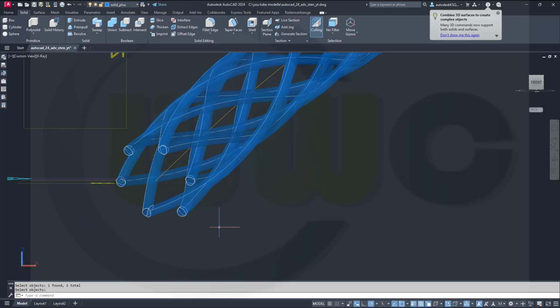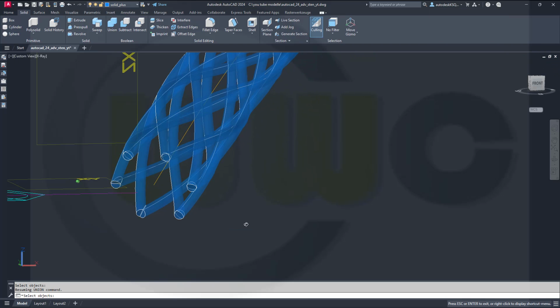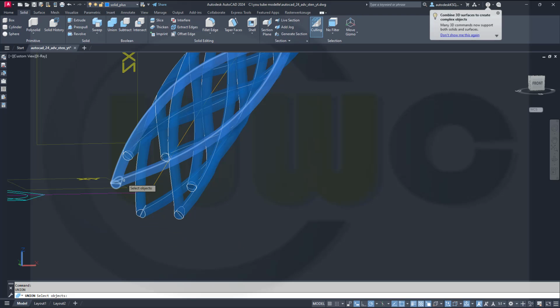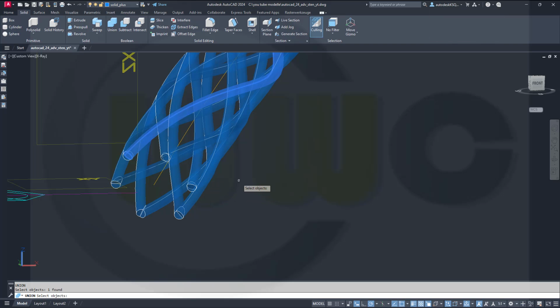Right click. Repeat that command with this one and that one. Repeat that command with this one and that one. Repeat that command with this one and that one.